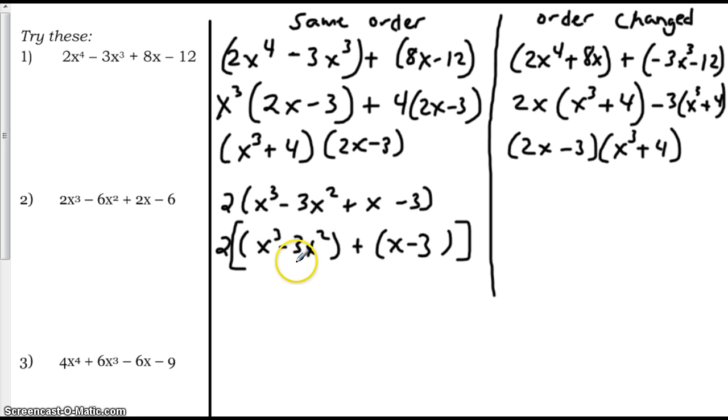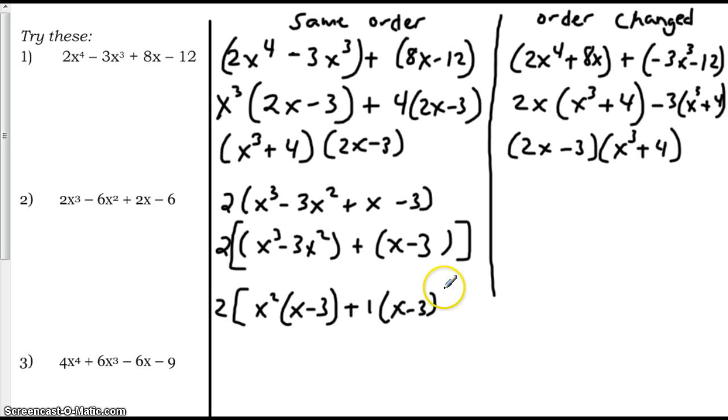So what they have in common, this pair has an x squared in common. When I factor out the x squared, I see it's x minus 3. Here, x minus 3, they don't have anything in common. It's already factored out a 1 that's in common. And you can see that our goal of getting this at the same has already been met. And you can place a 1 here to help you remember that that would be part of your second term when you factor out x minus 3. So now we're going to factor out that x minus 3. And our last factor will be x squared plus 1.